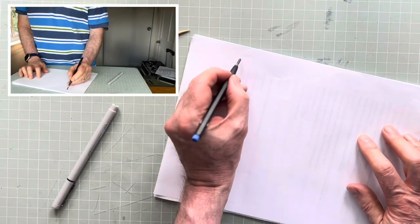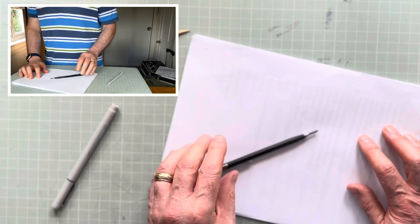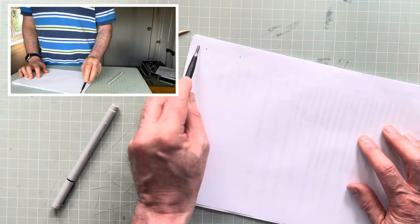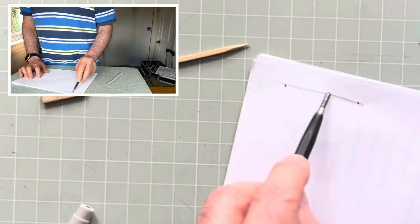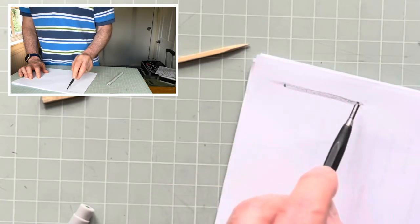I then repeat the first exercise using a pencil in an overhand grip. I won't bore you with all the footage. The overhand grip makes it more difficult to hit the starting point so accurately, and my focus for this exercise is different. I am trying to make sure my arm is moving fluidly and consistently.